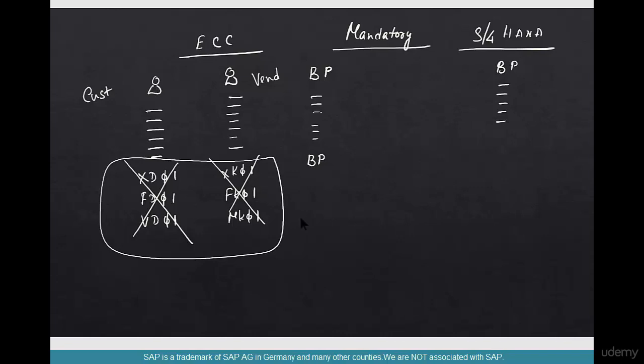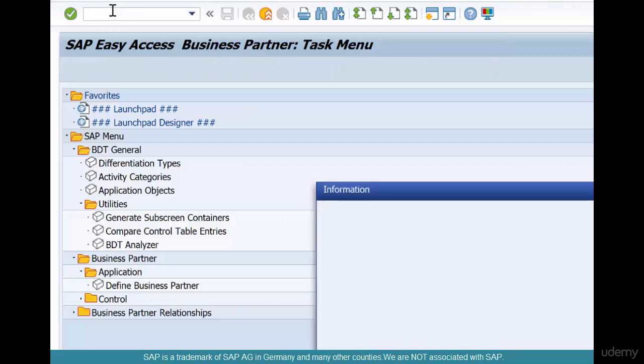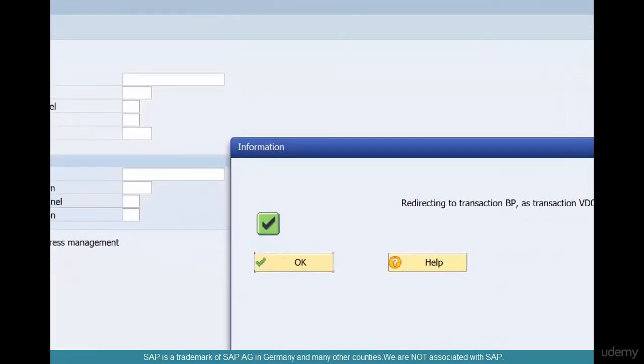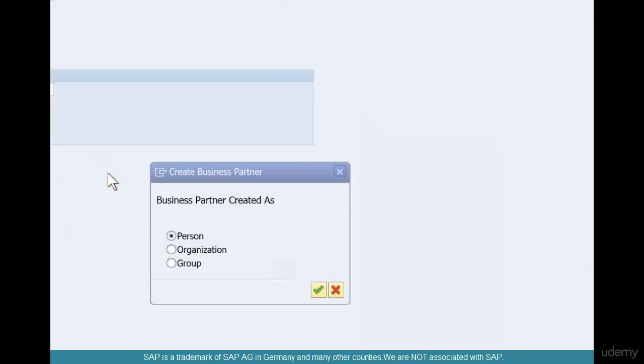You want to check it? Let's do it. All right. So this is our SAP S4 HANA system. Now, what is the transaction for customer master? VD01, right? Look at what happens now. Redirecting to BP as transaction VD01 is obsolete. All right.